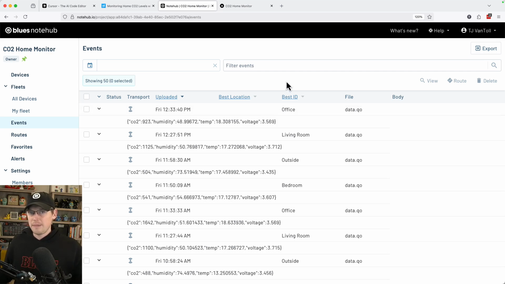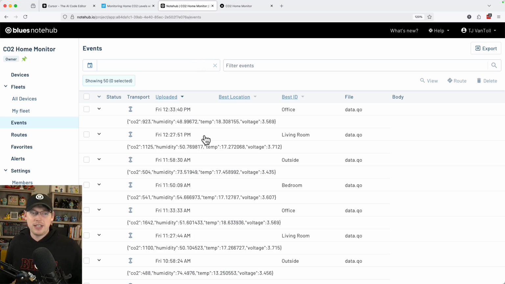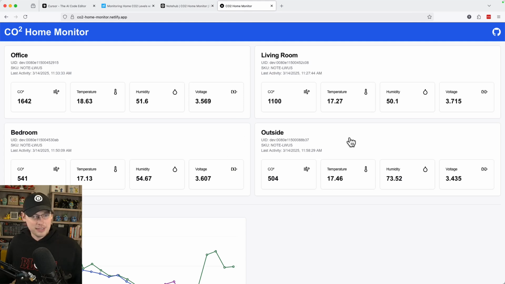Now, I've previously built a dashboard for this project by hand. It just looks a little something like this. And because I have some background in web development, what I want to show as part of this video, which is aimed at people that don't have a web background, is this. So maybe you know how to get devices to report data, but you want to take that data and turn it from this into something that looks a little something like this. And honestly, I think we're probably going to build something that looks a little bit better than what I built by hand, which is cool and also a little bit concerning as well. So let's see how it goes.